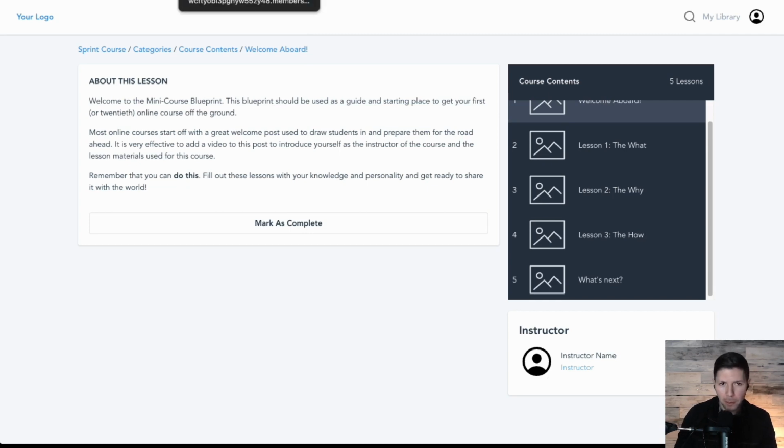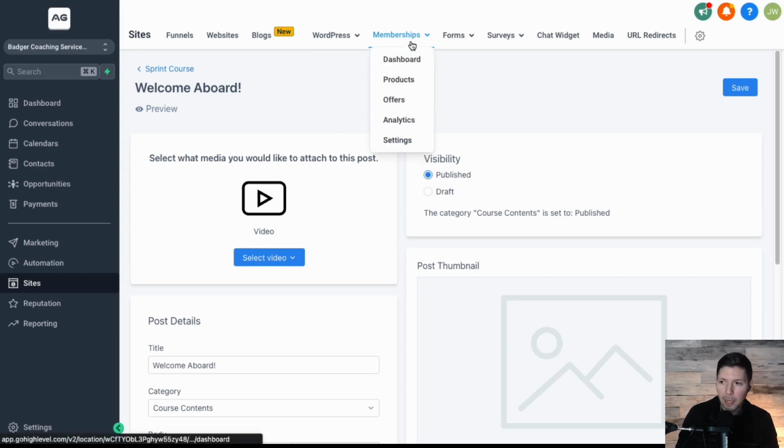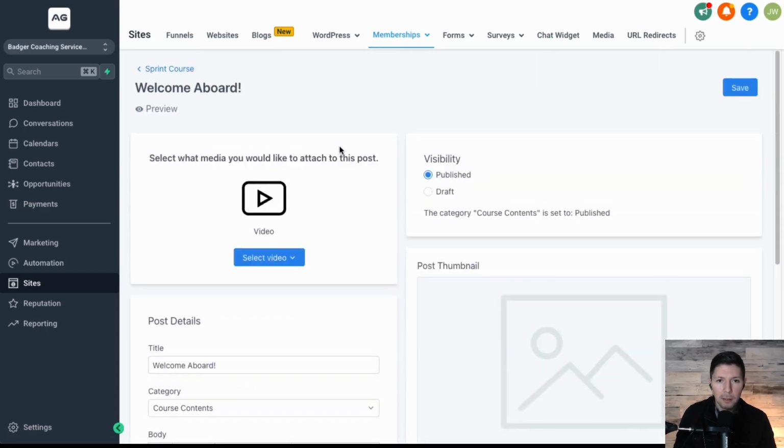Kajabi is going to have more bells and whistles specifically around the courses. To be honest, most of what I found is those bells and whistles don't make a material difference. If you're someone who has your own style preferences and you're very picky, sure, go Kajabi. But again, everything that I've used, especially from actually building successful courses, this works just fine. So love this. Really great.